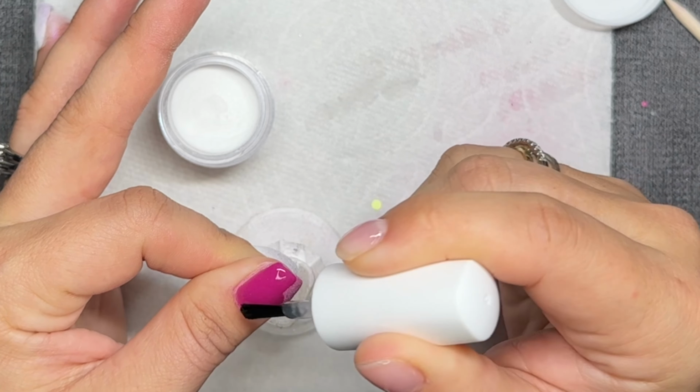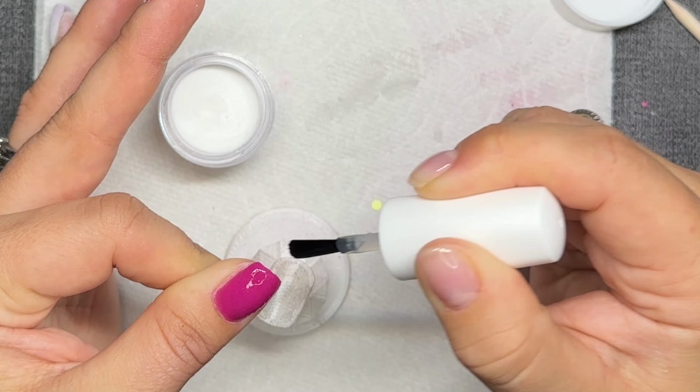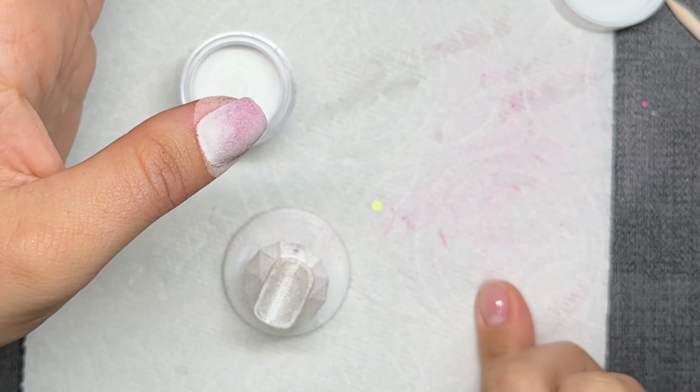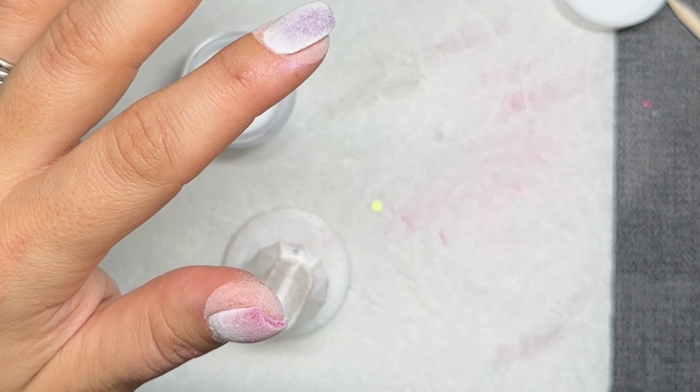Some pigments will get almost worn off by your file, and you might get some patchy looks to them, or your glitters that are colored on the outside are often silver on the inside, so it's going to change that look if you don't cap in clear, but again, totally up to you.